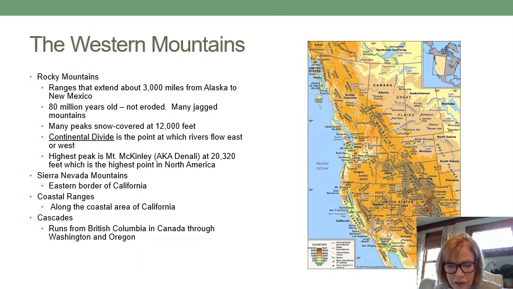Okay, then the Western Mountains, and there are varying degrees of these here. You've got over here the main part of the Rocky Mountains that continues up into Canada and then down into Mexico. But you've got others as well. The next one, looking over here, on the eastern border of California, right in here, these are the Sierra Nevadas. I'm sure you've probably heard of the Donner Party. That's where they got stuck when they were on their way out west. And then what you find here, you've got these coastal ranges. There's some here and here.